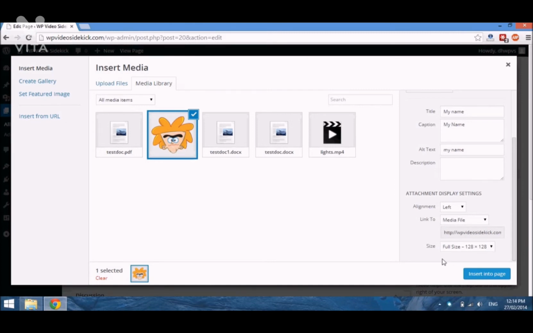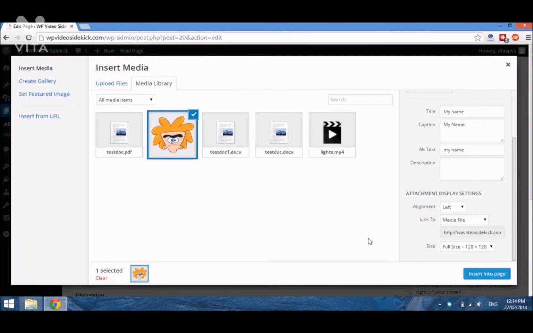Because the image that I uploaded is so small, it's the only size that you see here. But what WordPress does is, if you upload a large image, it will automatically create a couple of different sizes depending on how large your image is.